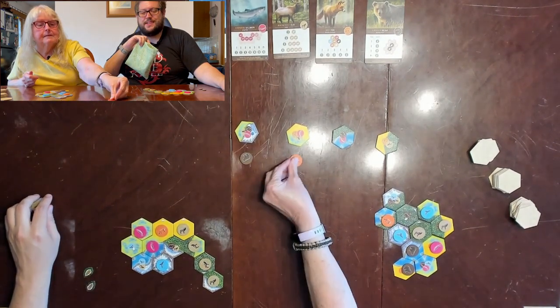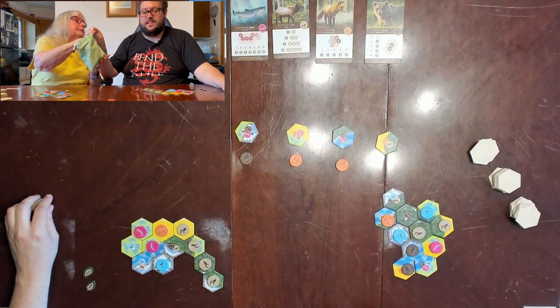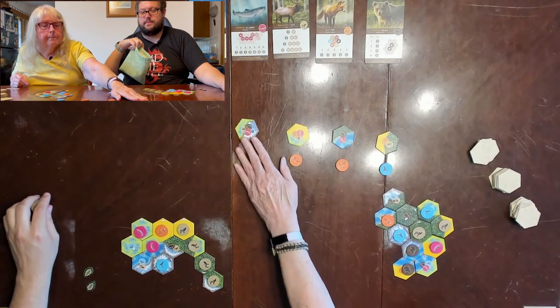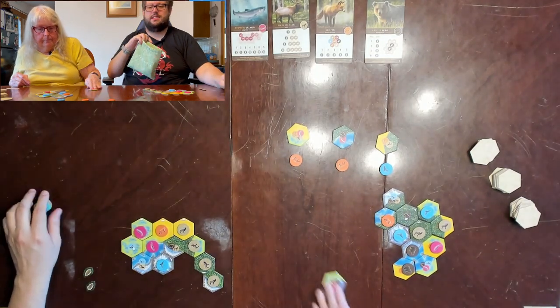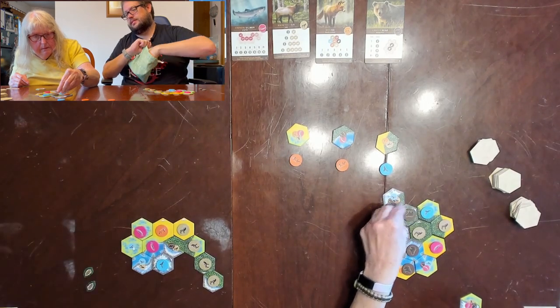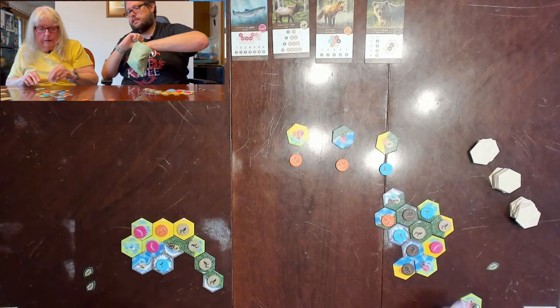One, two. I need one more. Okay. Well, do you want foxes or birds? Mom's taking the bird. I think I know where that's going. Yep. So, let me get you a nature token back.